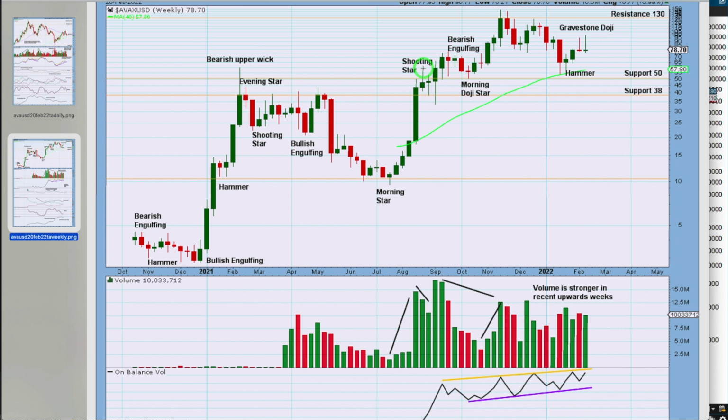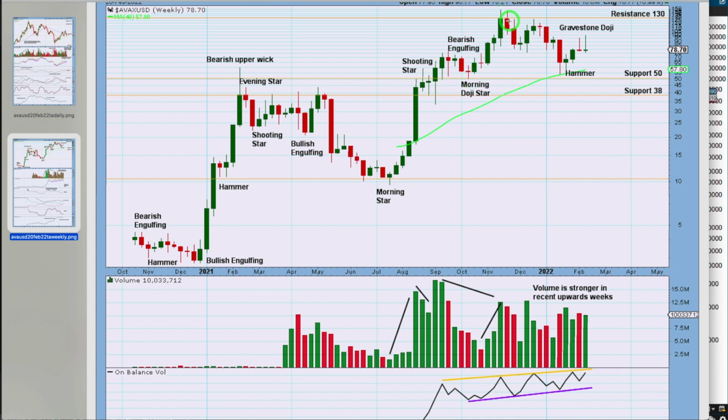After some upward movement we get a shooting star. It was followed by a little bit of downward movement, a little bit more upward movement. This is a bullish long lower wick too. Here we get a bearish engulfing candlestick pattern, but quite quickly that was formed in the context of a little bit of downward movement by this morning doji star, a bullish reversal, and now we get upward movement.